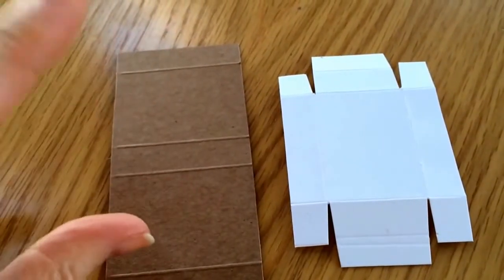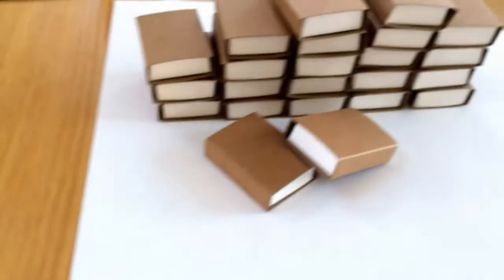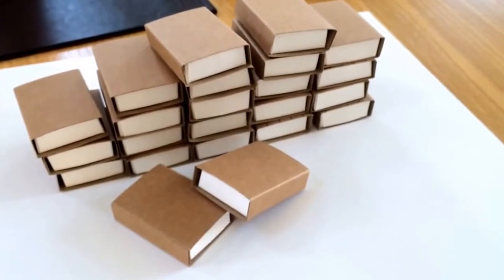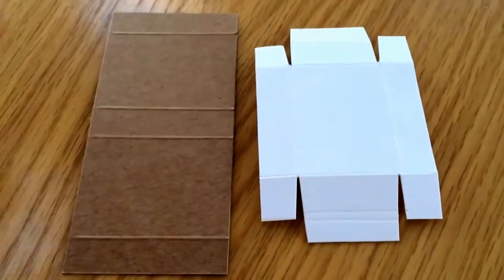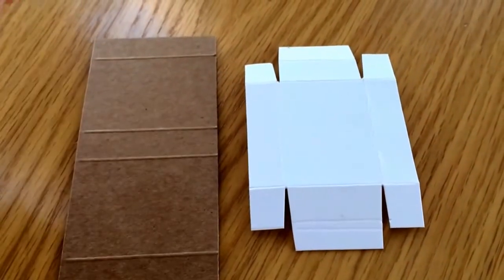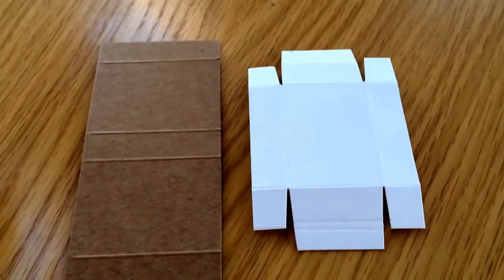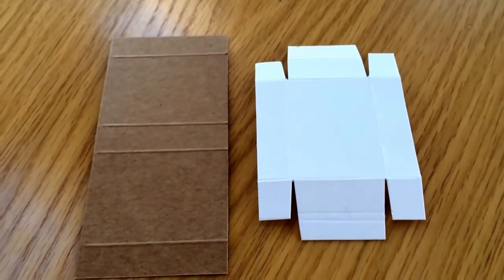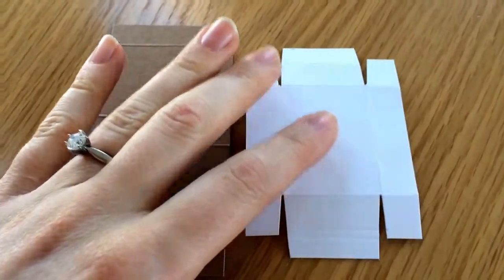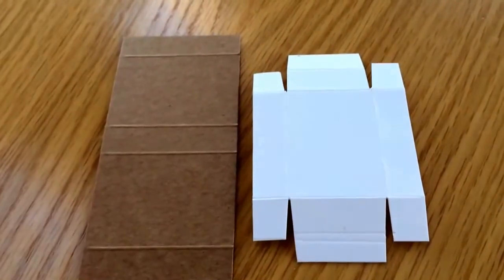I'm going to stack the 24 little matchboxes. There are 23 here ready to go and this will be my 24th. I'm going to stack these together like a little kind of cube, and on top I'll have a bigger box for day number 25 which will be a little gift. So I'm going to finish making up this 24th one and then show you how I'm going to stack the matchboxes.